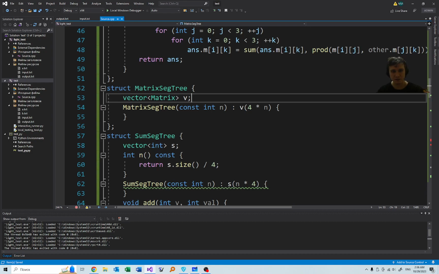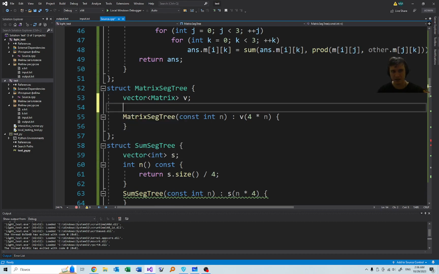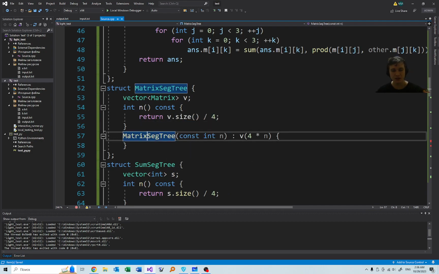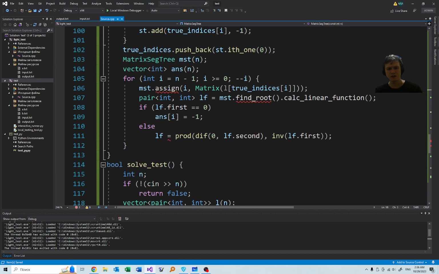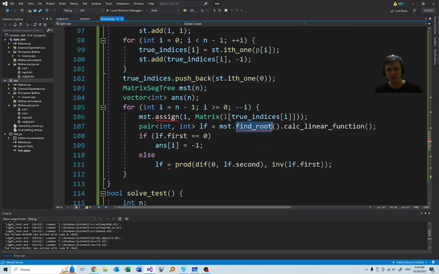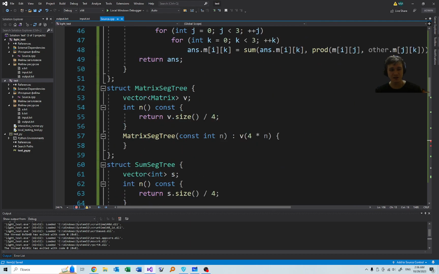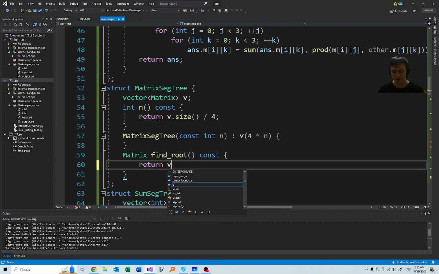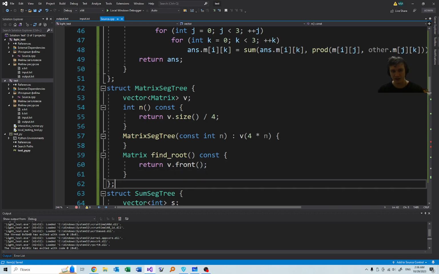Here we need to make this method int n. Okay, so we need to make two functions, find root and assign, and both are really easy. Let's start with find root. This is just return v.front. Then we need to assign.